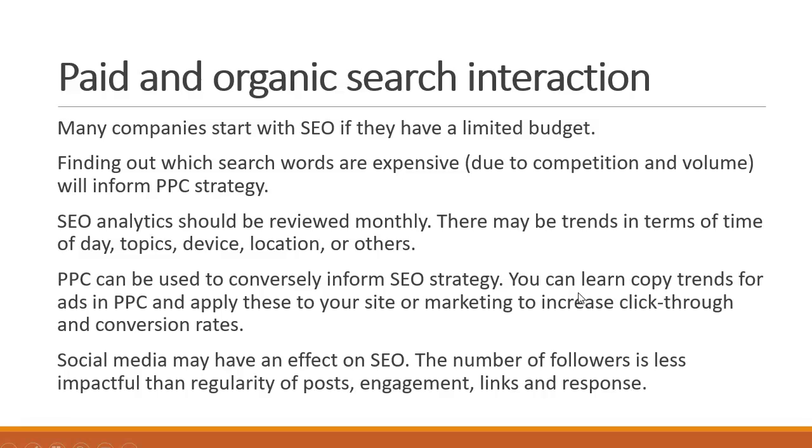Okay, so paid and organic search interaction. We talked a little bit about SEO, or search engine optimization. And then the other thing that we have for paid search is PPC, which is pay per click. Pay per click is things that we can set up in Google Ads, Twitter, Facebook ads, and other online ads. We're off our website, so where we put ads.